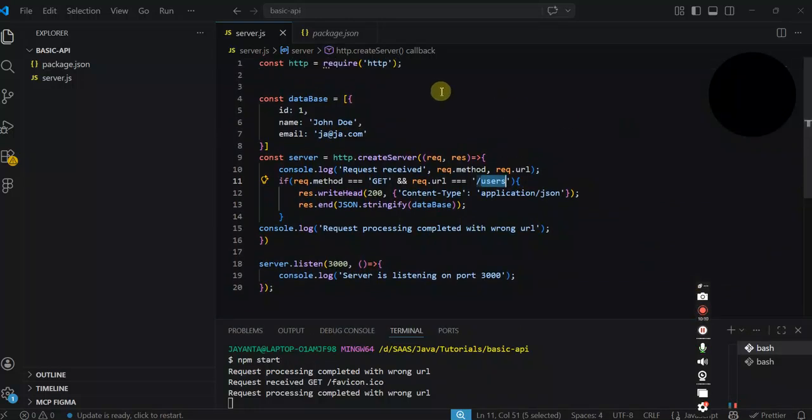We just need to require one thing, this HTTP, at the beginning. We create the server by using http.createServer, and we add server.listen on the port. So this is all regarding the API. That's it. Thank you.